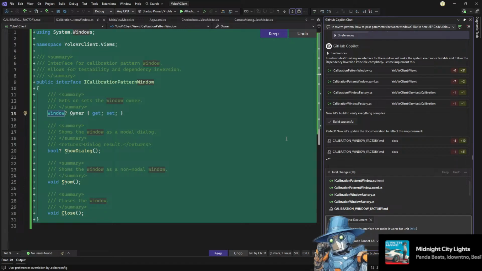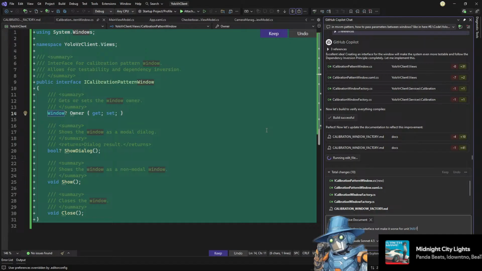Yeah, well, the Windows interface is really easy to then do tests. Like, oh, if this was shown, just check if the interface was shown.